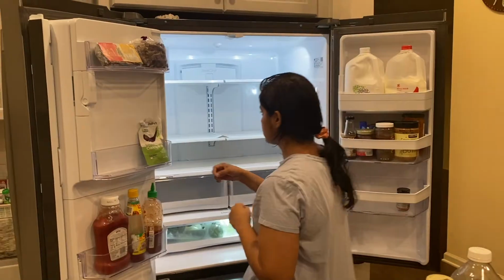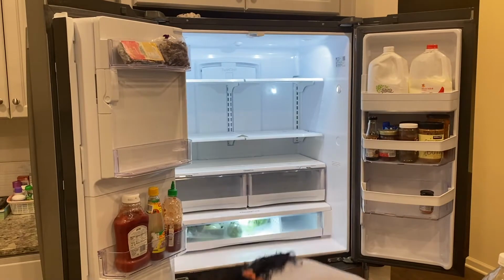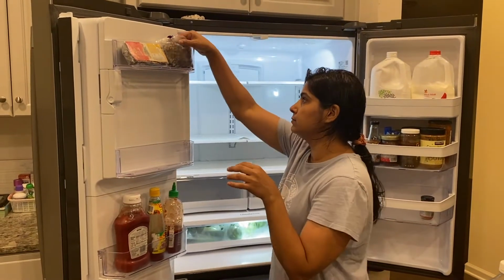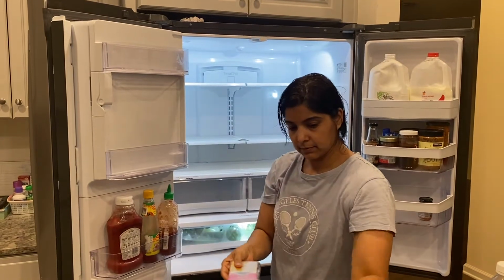In today's video, I'm going to share with you how to organize your fridge. The first step towards cleaning is to empty your fridge or to take out everything. Here I'm putting my things on the kitchen countertop so that I can easily access them while putting back.